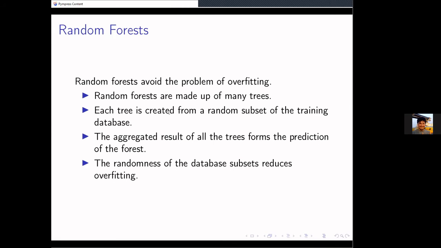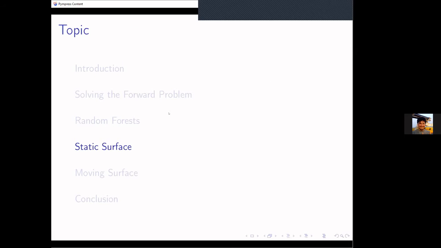So we address this by incorporating something called a random forest. Instead of having one tree, we'll have hundreds of trees, and those individual trees will only have a random subset of the samples as well as the microphone values. So some of them will only have, say, 5 values of the receivers, but that'll all be random. And then we aggregate all these results and take an average. That average should reduce overfitting and increase performance. So now we can start talking.